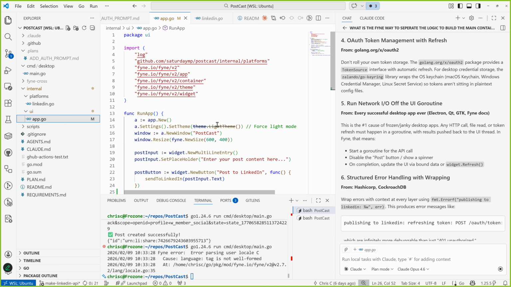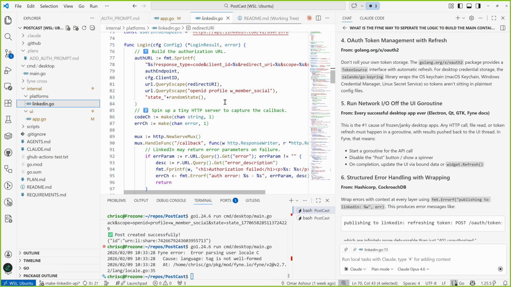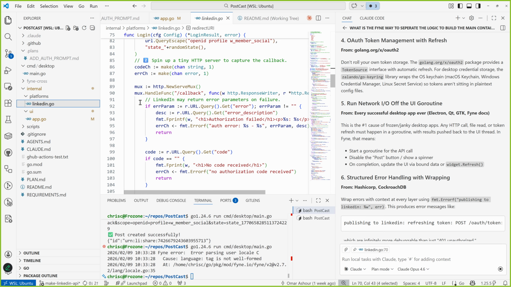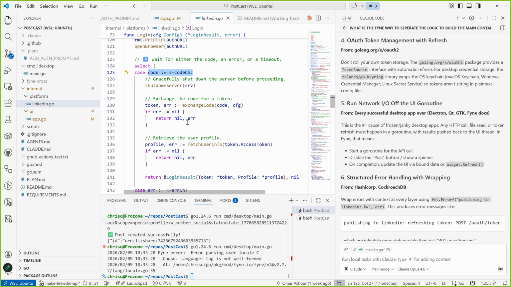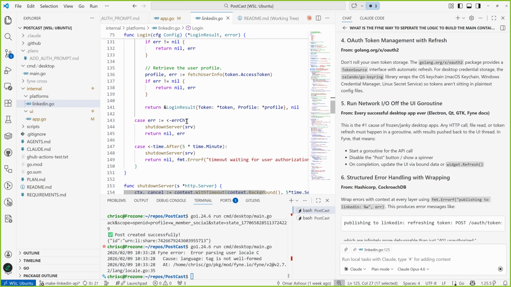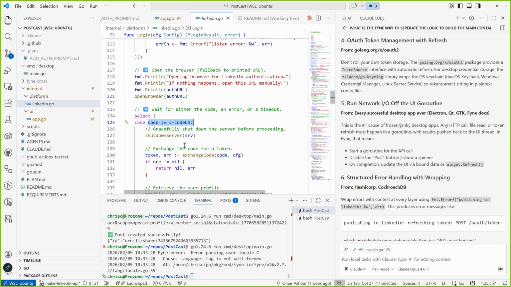I think what hung us last time is probably this. This is probably where it hangs, right here. Right? Because it's waiting for one of these things to happen. So we would have to spin this up in like a separate thread or something.